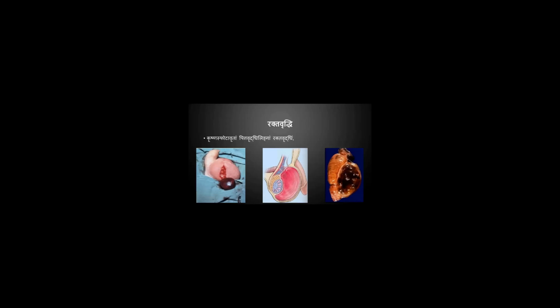Shleshma Vritti. Next, it is told about Rakta Vritti. Here it is mentioned: Krishna Spota Vritam, Pitta Vritti Lingam, Rakta Vritti. That is, Krishna Spota Vritam means the swelling will be covered, or over the swelling there will be appearance of Krishna Pitakas. Krishna color means black colored Pitakas, nodules or cysts, will be appearing on the swelling, and along with that all the features associated with Pitta Vritti like Jwara, Daha, Ushma, Ashupaka, everything will be present here also.